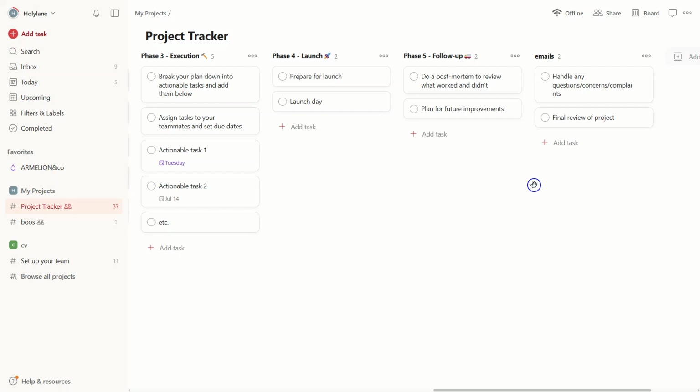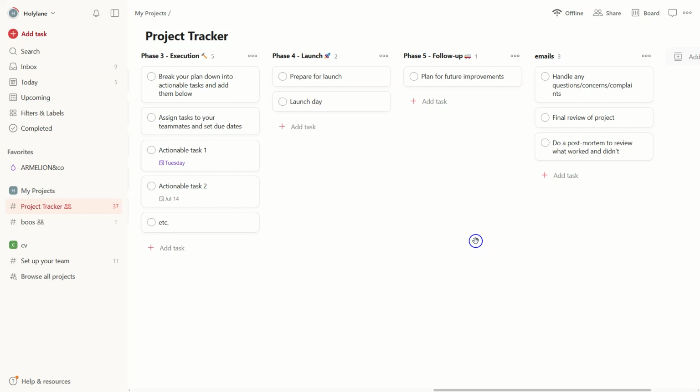Finally, you can organize tasks within each section. Just drag and drop tasks to rearrange them based on their priority. This is a handy feature that allows you to customize your workflow further. It helps you visually see the sequence in which you need to complete your tasks, thus helping you stay on top of things.